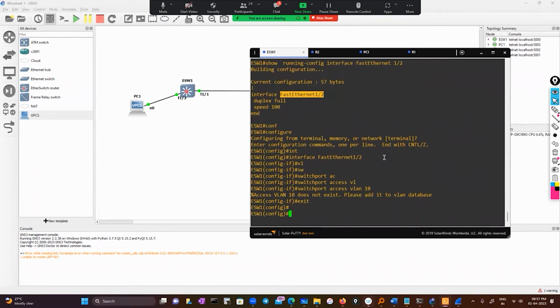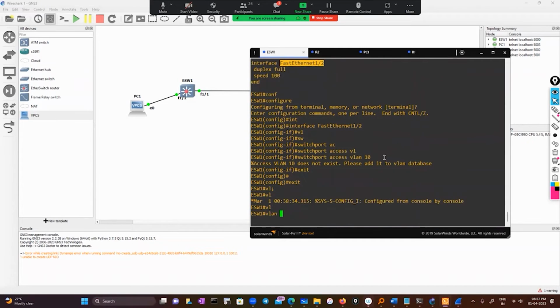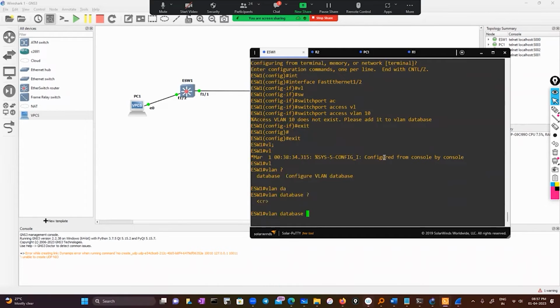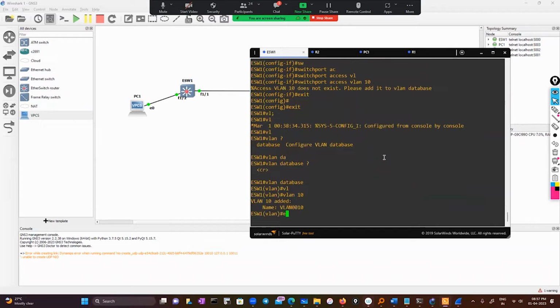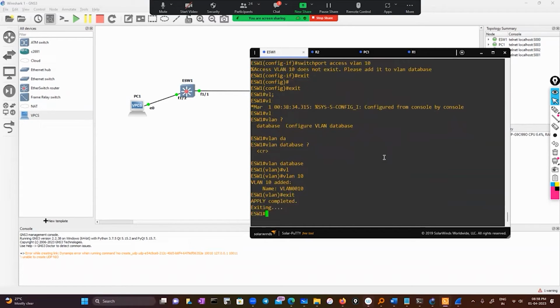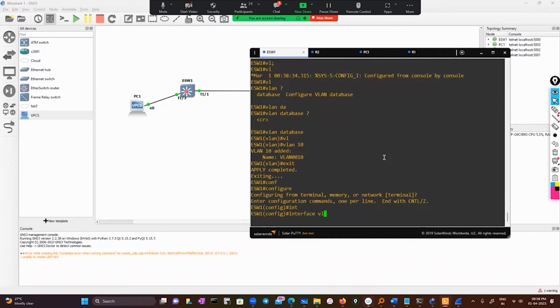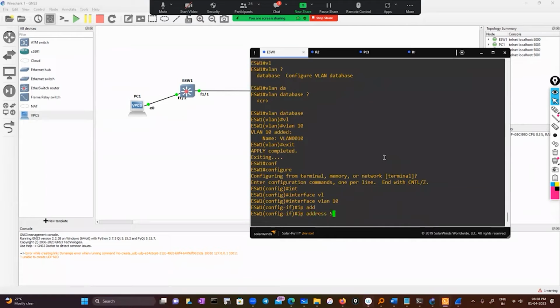It's in the VLAN database, VLAN 10. Configure interface VLAN 10 with an IP address, something like 50.0.0.1 to 55.0.0.0.